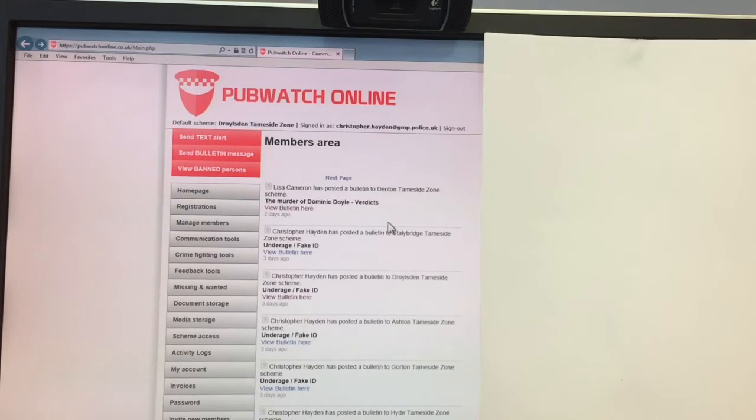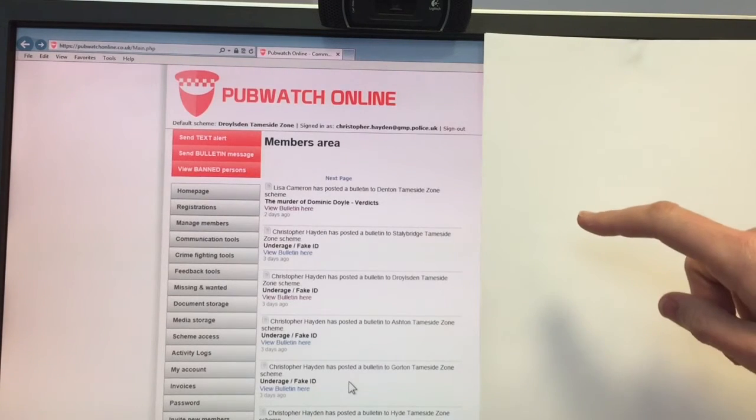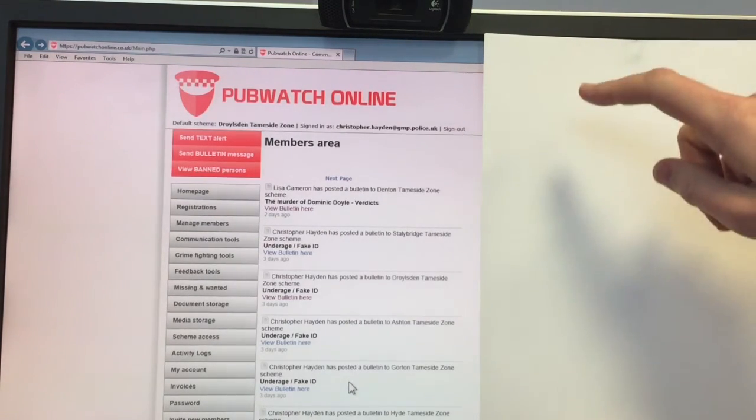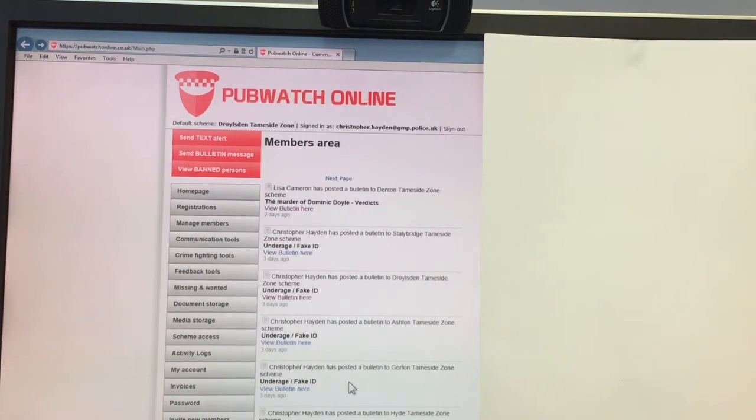Once you've got through the sign-in process, this brings you to the home page here. As you'll notice, we have just blacked out an area due to data protection. We don't want any of these photographs showing to anyone on YouTube, so we've blacked that out. But it comes onto this page here, and you'll see the various bulletins that are available to view.